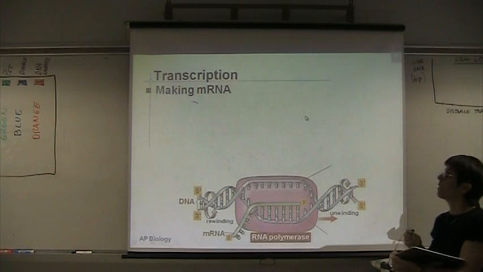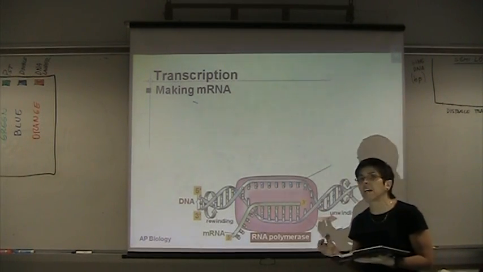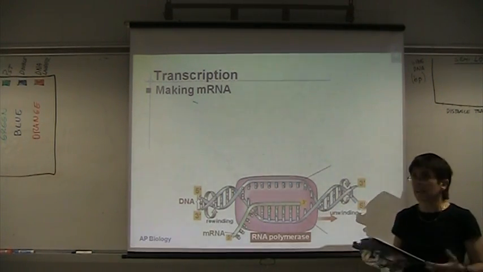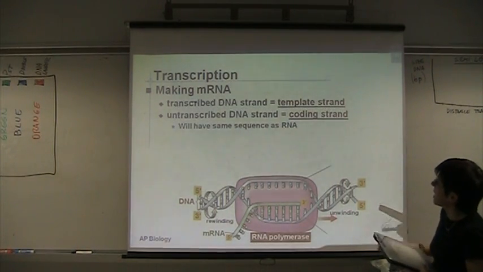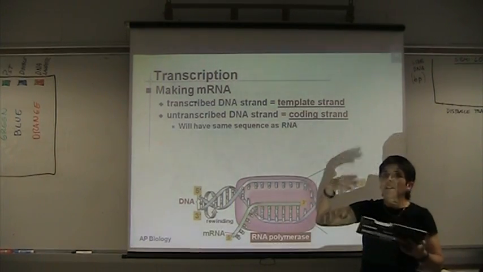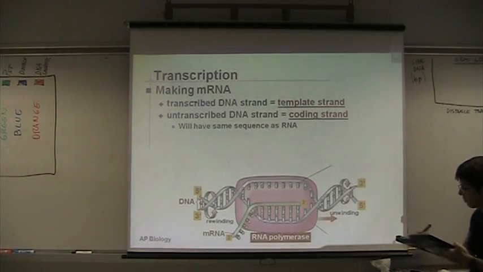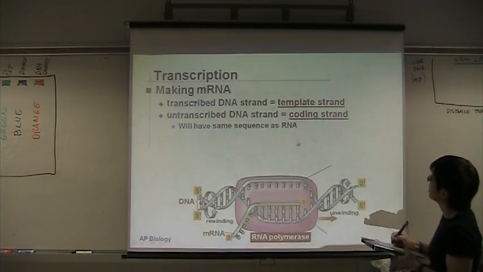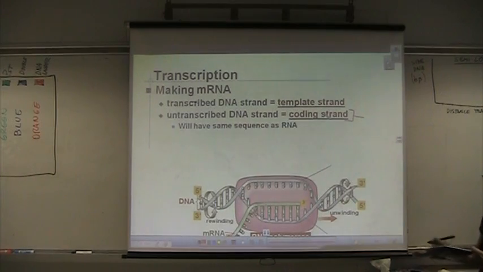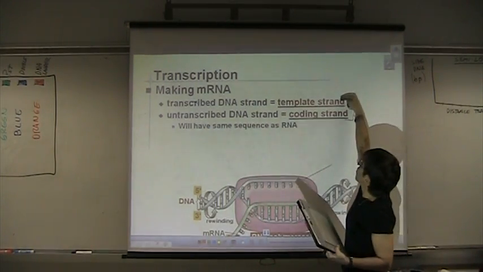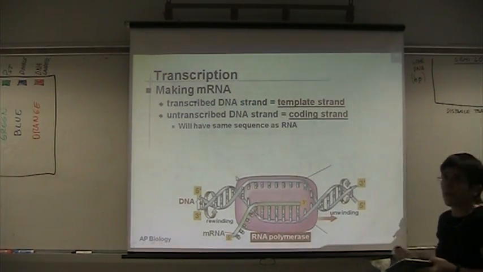So the first step is transcription, of course. We usually refer to transcription when we make messenger RNA, but it can also be making any other type of RNA. So when you do that in the DNA, the strand that is going to be transcribed, basically the one copied, is the template strand. The strand that truly has the code, the real sequence that you want, is the coding strand. But since they are complementary, when you copy the template, basically you end up getting the coding. So it's the same thing at the end.